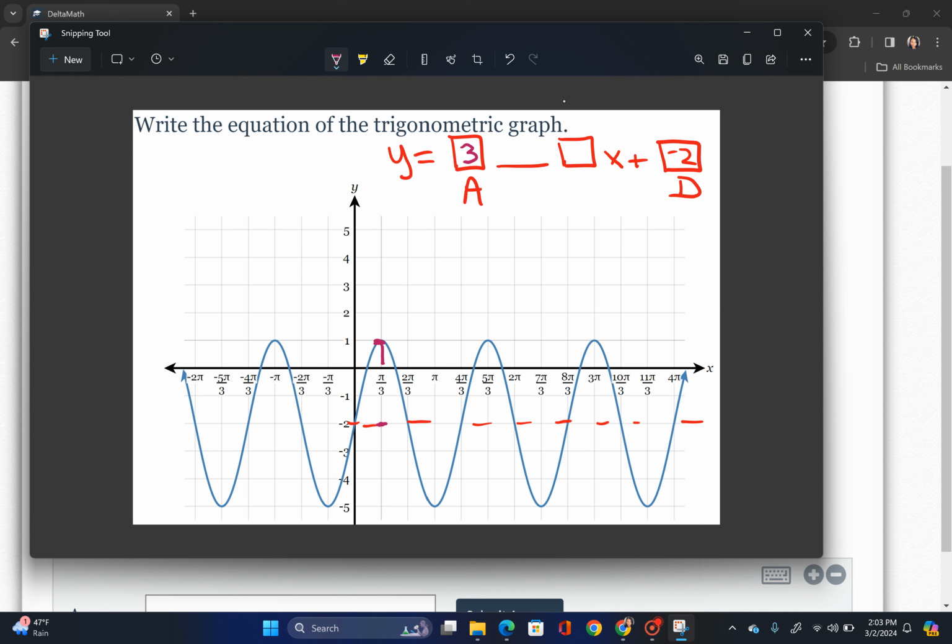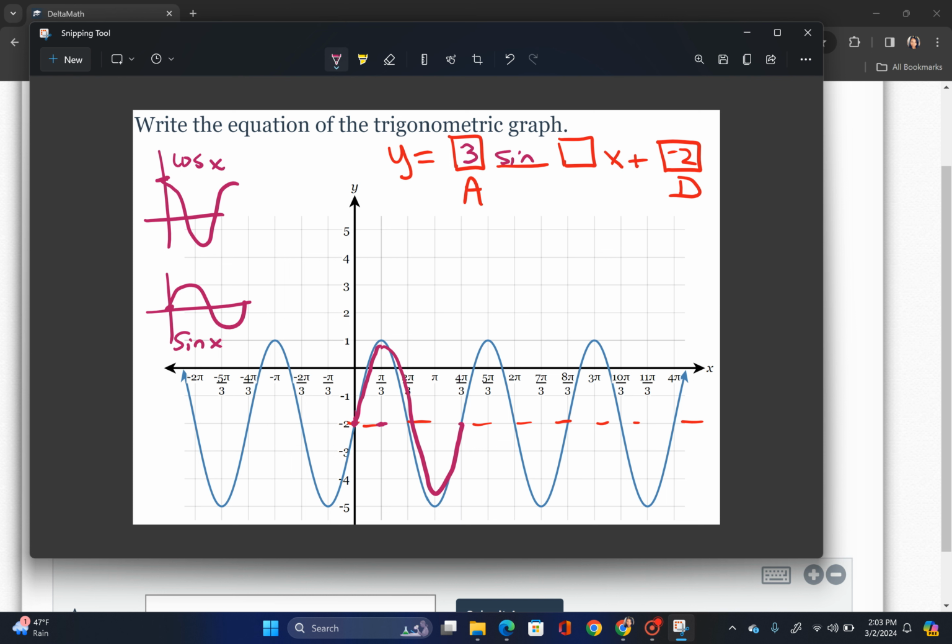At this point right now, we can take a look and see whether it's sine or cosine. So again, cosine starts at a number, drops down, and comes back up. Whereas sine starts at, goes something like this. So if I take a look at this, this looks more like our sine graph versus our cosine graph, right? Because it goes up, goes down through it, and comes back up. So this is going to be sine.